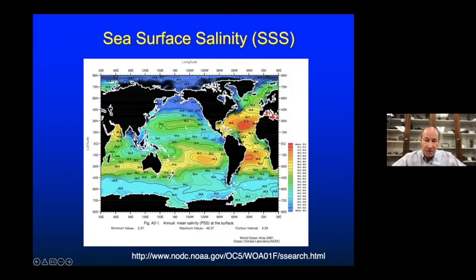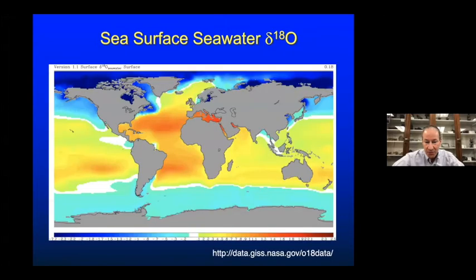That fits the useful fiction in the following way. The evaporation is happening in these lower latitude areas, and the precipitation is falling out at higher latitudes. So that makes the ocean saltier in the subtropics and fresher toward the poles. And if we were all together in a room, I might have everyone break into groups and brainstorm about how the oxygen isotopes should look. But we won't do that. I'll just show you how the oxygen isotopes look.